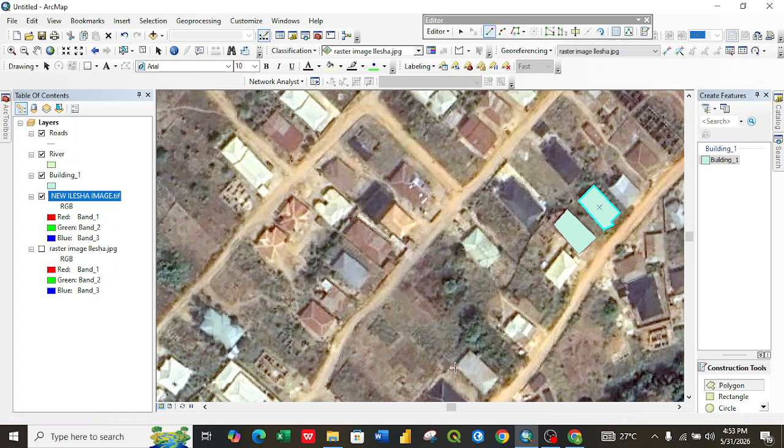Another building. I'll just select a few buildings in this video, double click on it. Let's choose this. Double click. Let me do this fast.